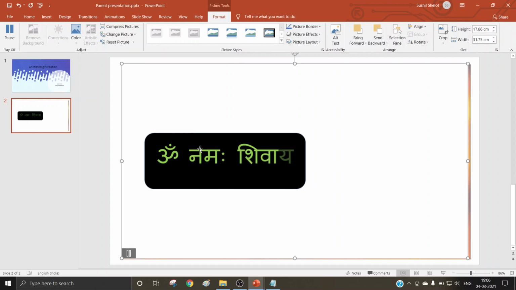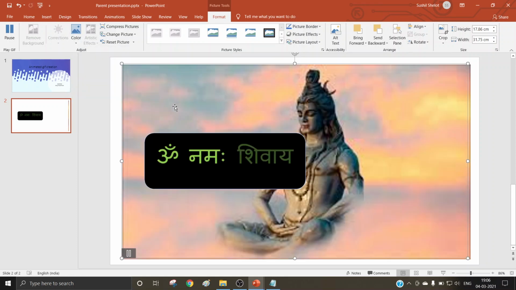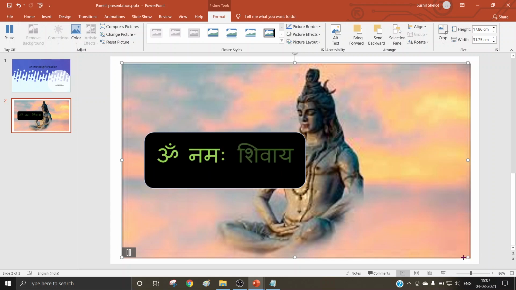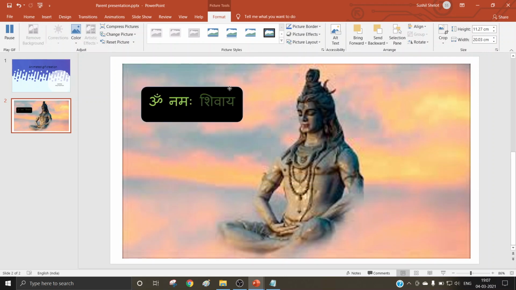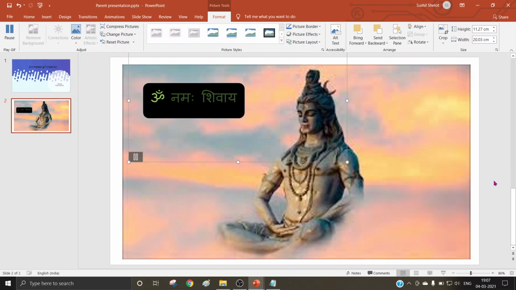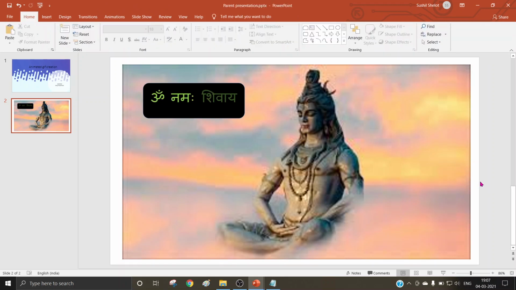Now if you see, this is oversized and I need to change it to my requirement. So what I'm going to do is I'm going to double click this file. I'm going to get color. I'm going to set transparent color for the outer white border, and so I will see it like this as I desired it. Now I need to resize this one. So I'm going to do that as per my requirement. And so now my file is very much ready to offer prayers to Lord Shiva with the animation Om Namah Shivaya inserted into it.